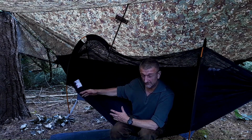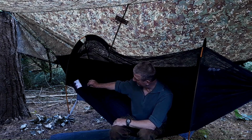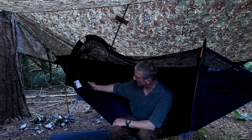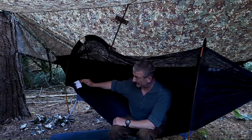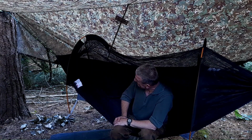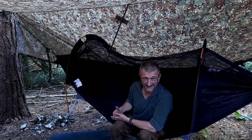If all I had was the little cover, where do I store stuff? Because all you've got is the 2 little pockets. And as much as these seem convenient, I know in my DD hammock there's 4 of these, and yeah, it's great. But depending on how you're laying in it, sometimes it tensions up the fabric so much you can't get the stuff out of the pocket, or you turn over in the night and you end up with a hard lump next to your head. So I don't tend to use the pockets a lot unless it's something flat, like my wallet in there or something like that.